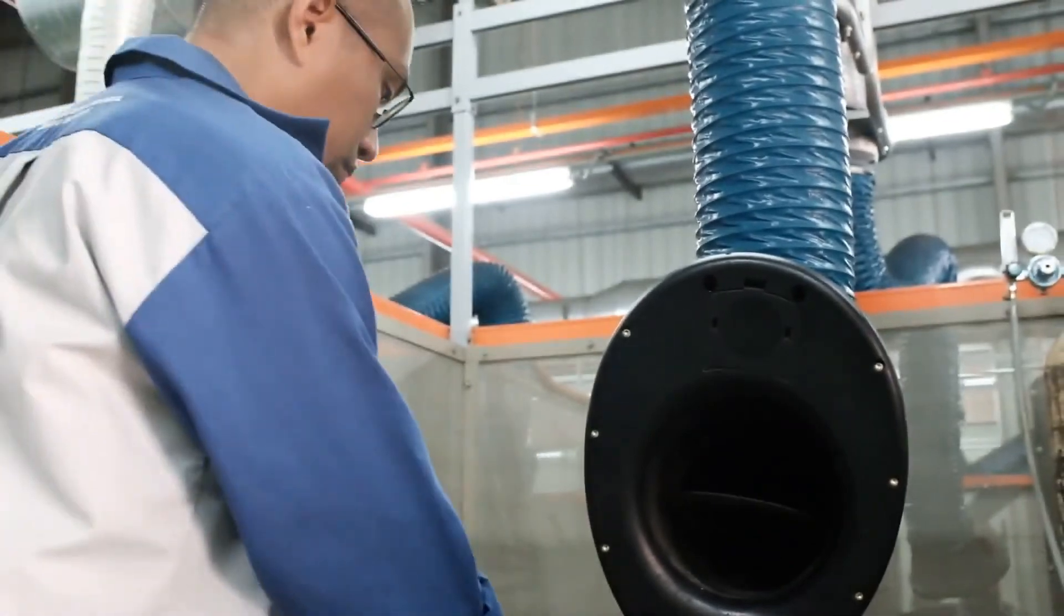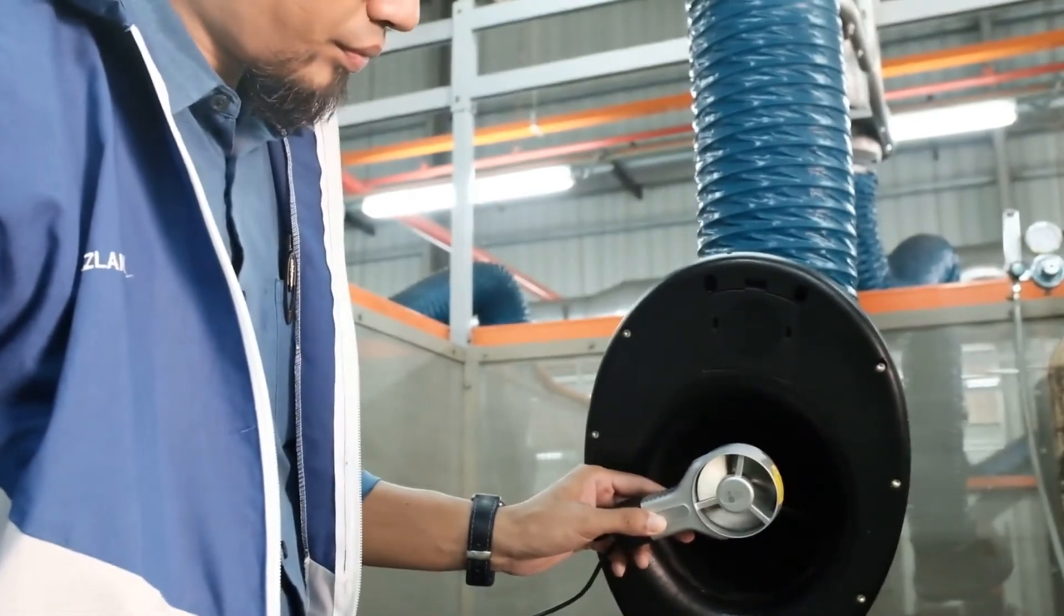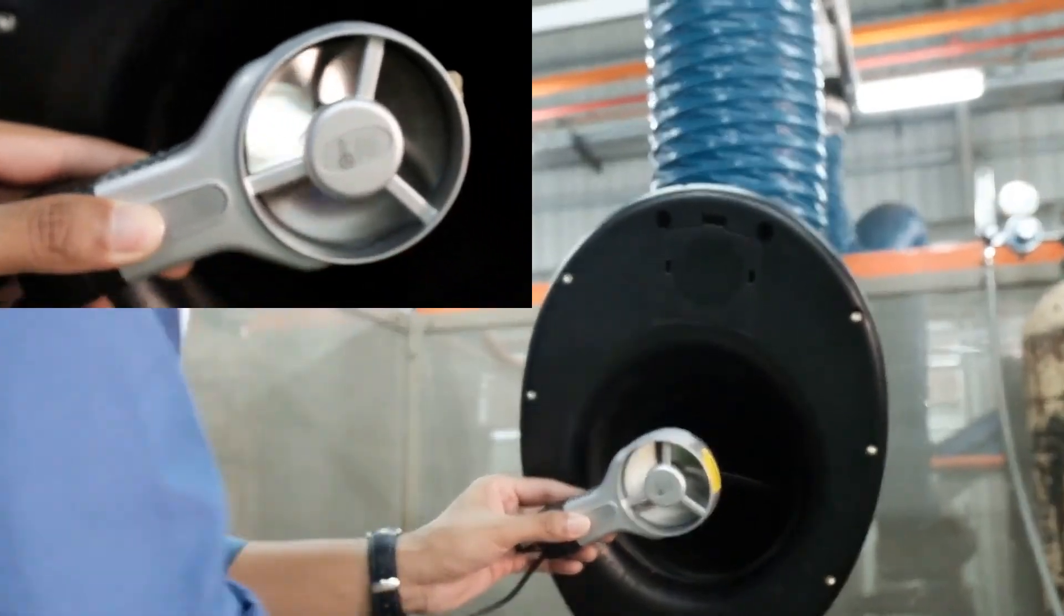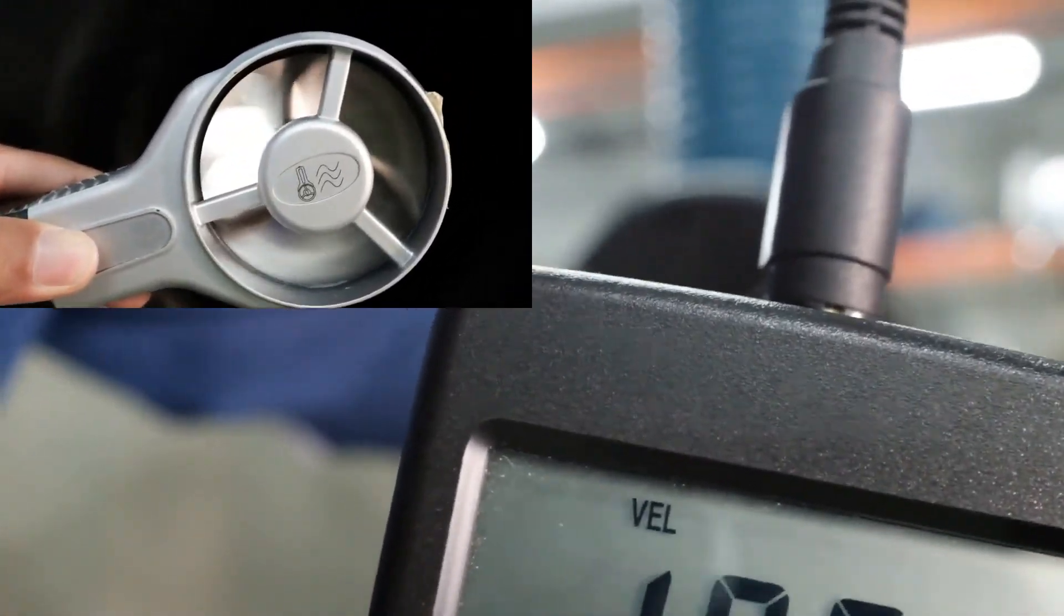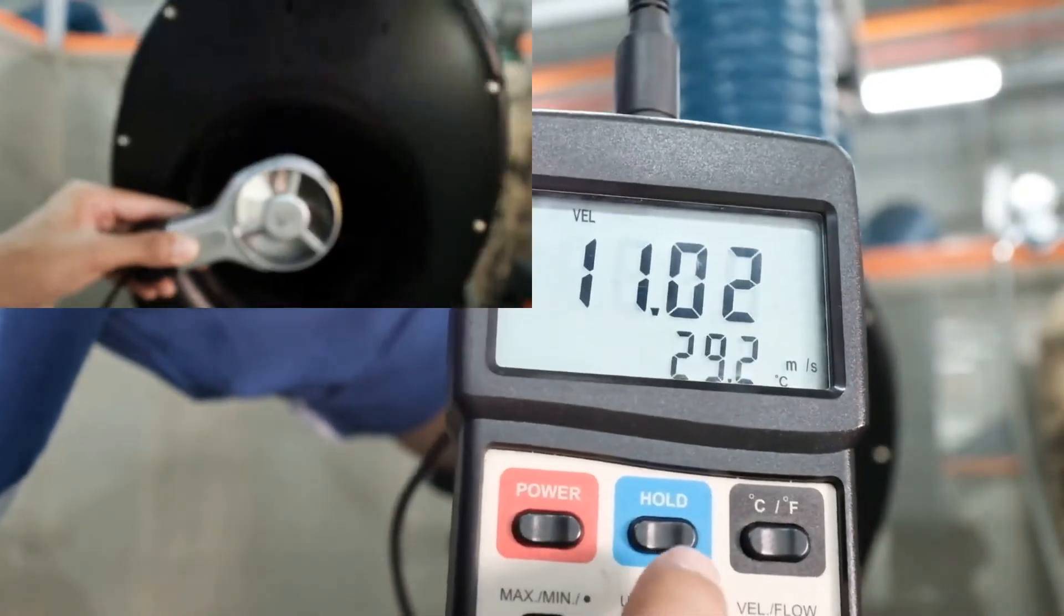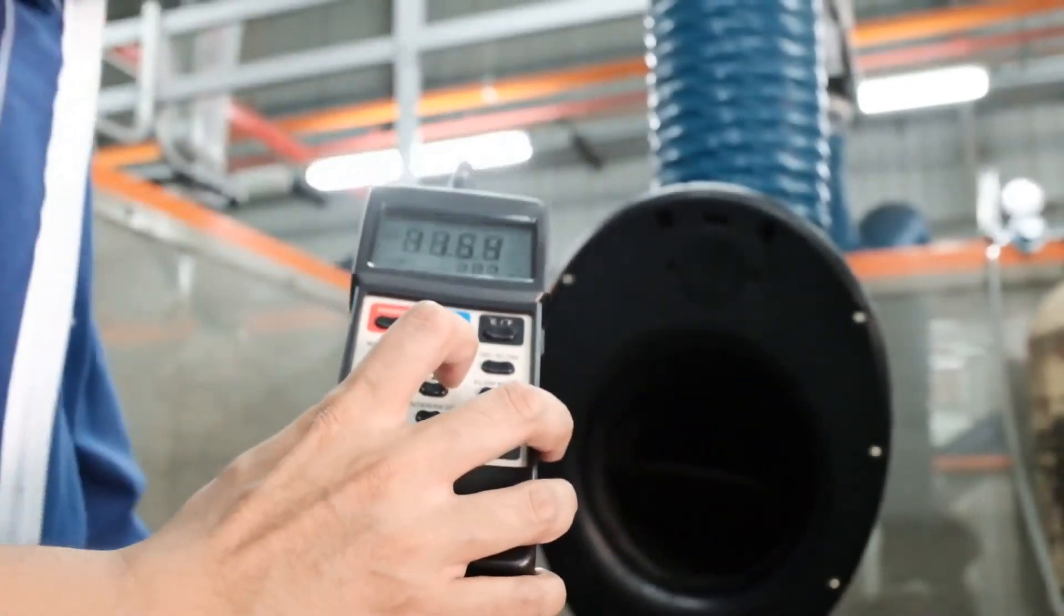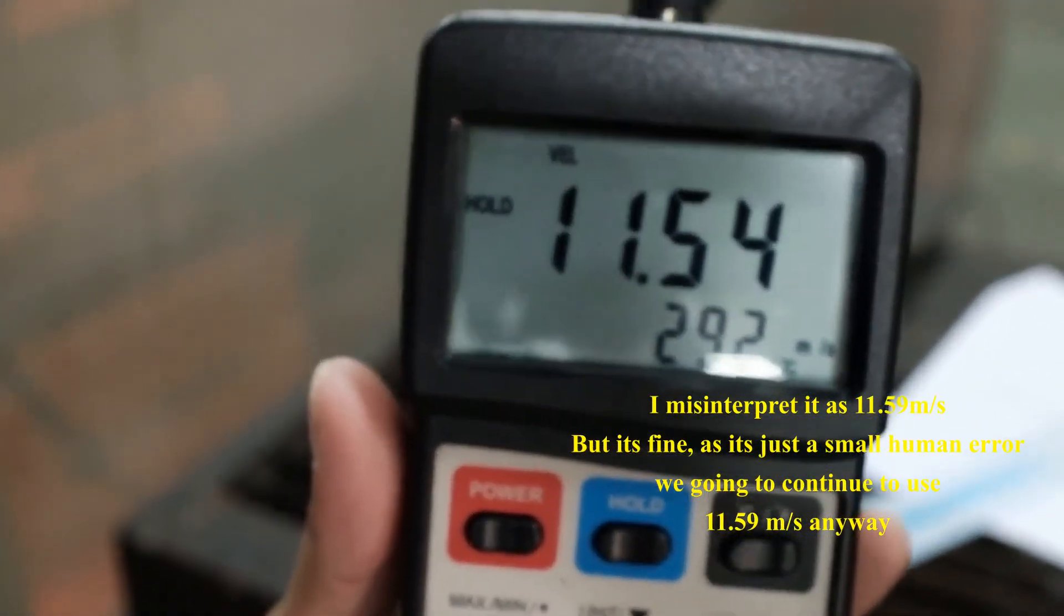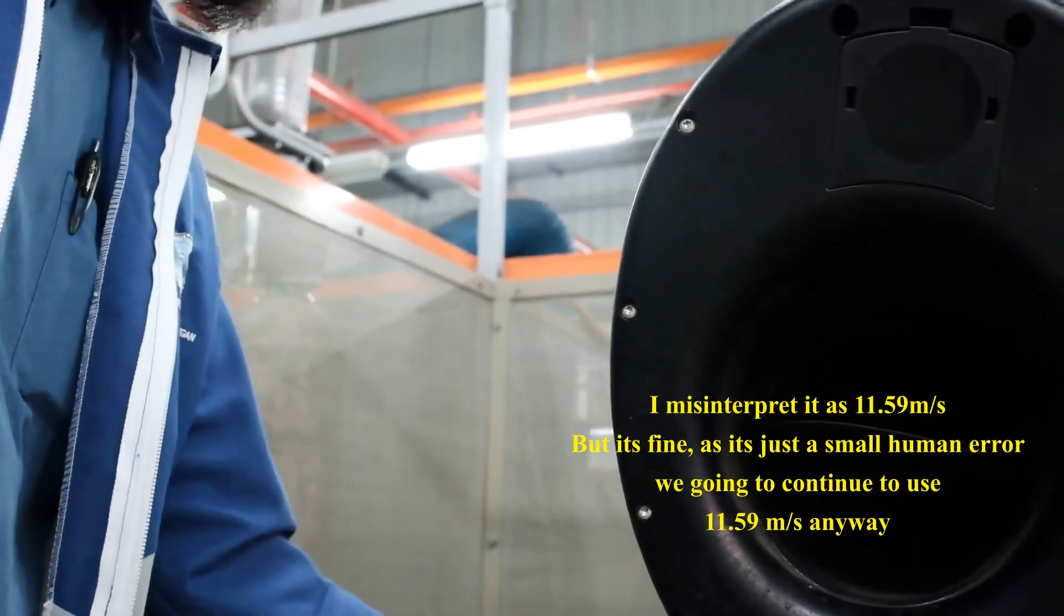Now that the LEV fan is on, we hover our probe at the opening. There, right there. The fan is spinning because LEV starts to pull the air inside. You can see the spin is very fast. The display will show you the reading of the velocity. Let the value increase until it's stable, and at the same time, make sure the probe is still at position. When the value is stable, we can lock the value by pressing the hold button so that we can put down our probe without affecting the reading. Here, see that my measurement of the air velocity is 11.59 meter per second. Now that was all about using the anemometer. Let's get back into the office and do some calculation.